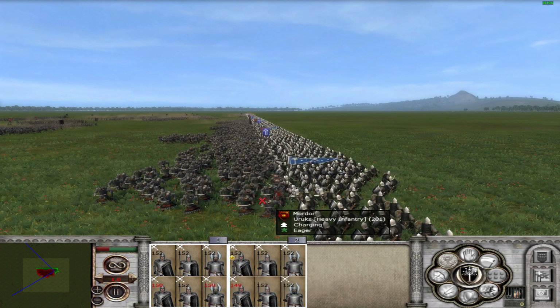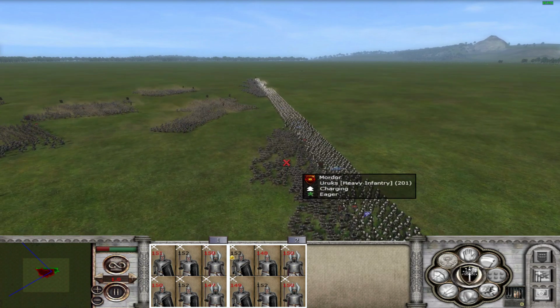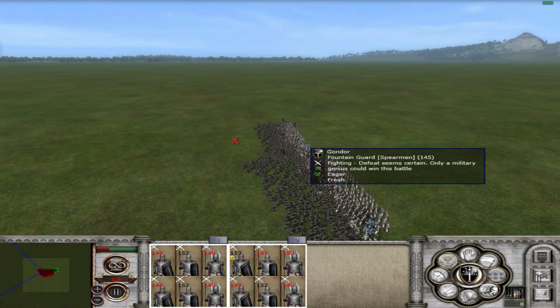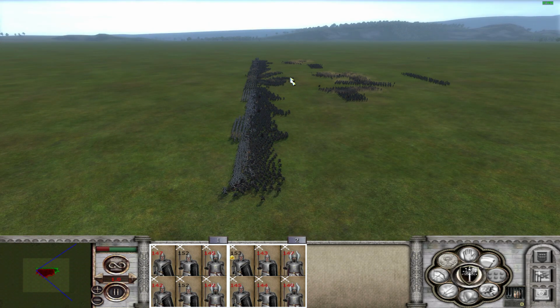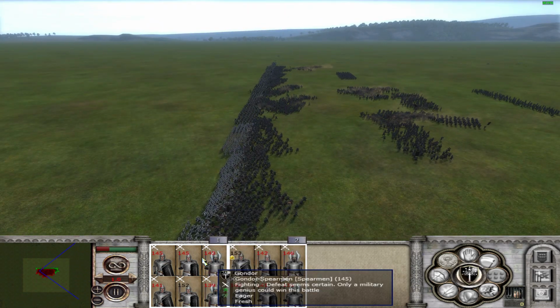Yep, got casualties. So they all have 201 to start with. I'm curious how the Fountain Guard will do in this. This is a really fair fight. And so far they're coming right into the front of us. They haven't attempted any weird flanking bullshit yet. Defeat seems almost certain.